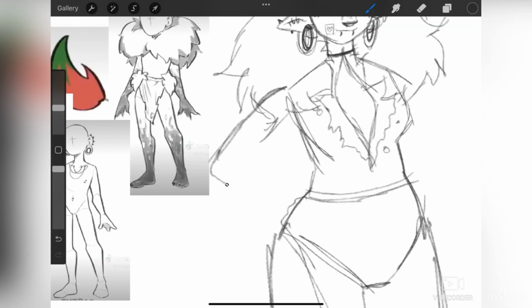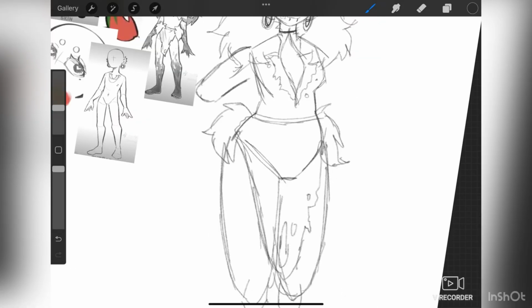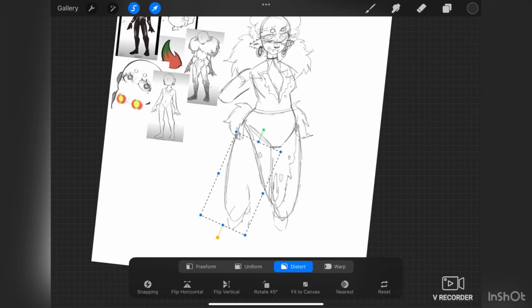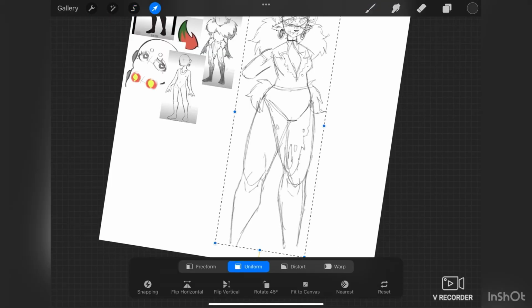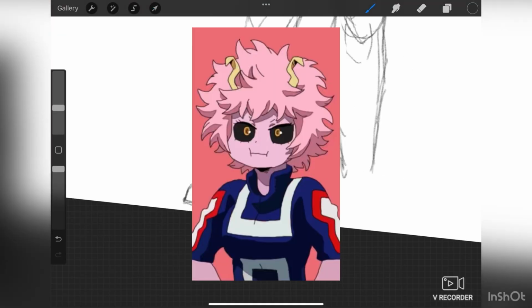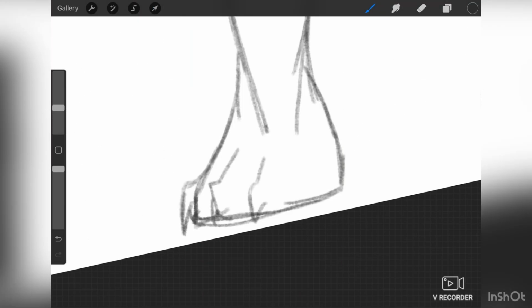I decided to make her sort of like maybe Mars's protector in the galaxy, but she's new at this job. She kind of reminds me of Mina from My Hero Academia.